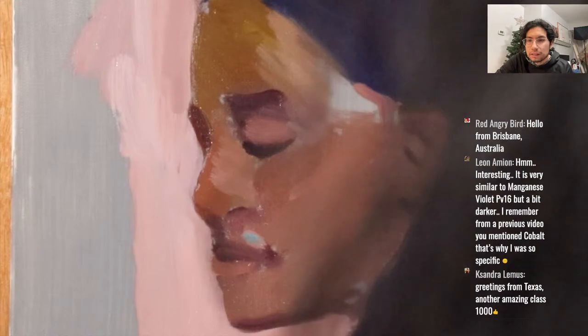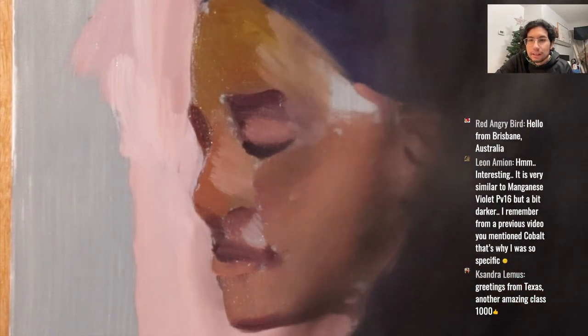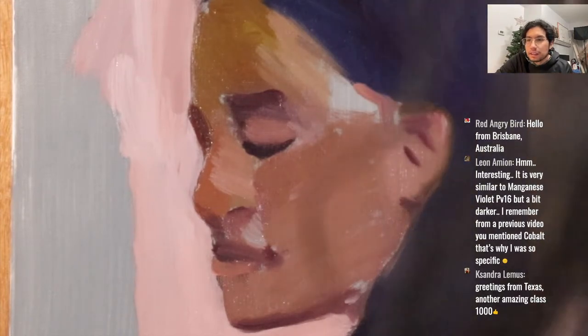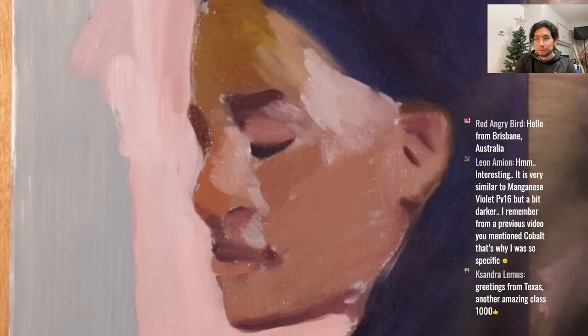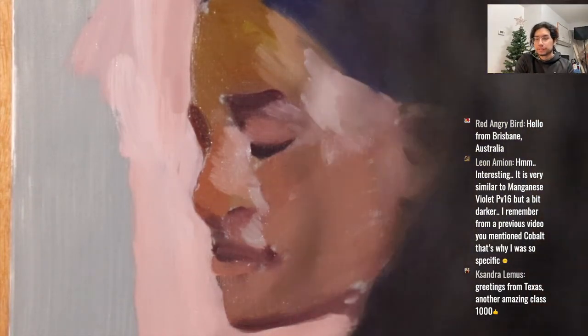So from Leon, is it very similar to manganese violet pigment color PV16, but a bit darker? I remember from a previous video you mentioned cobalt. That's why I was so specific. Oh, I love using cobalt blue. If I had room on my palette, I would use it more. But let me tell you something. Cobalt blue is very expensive. You know that.